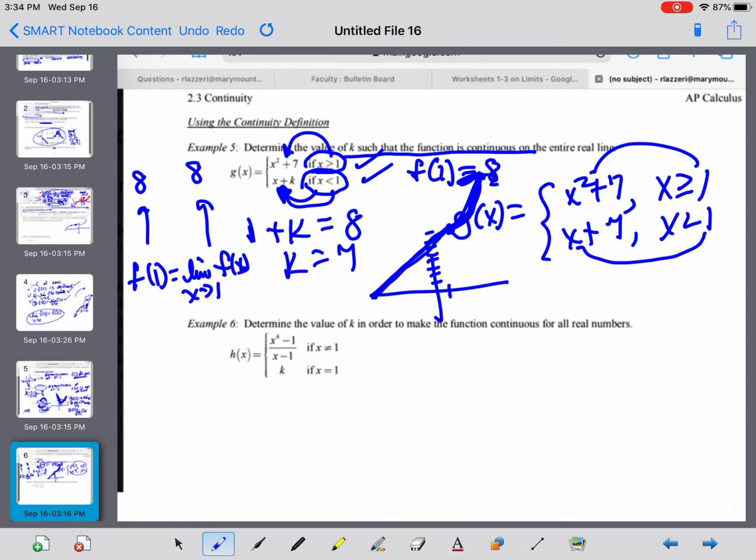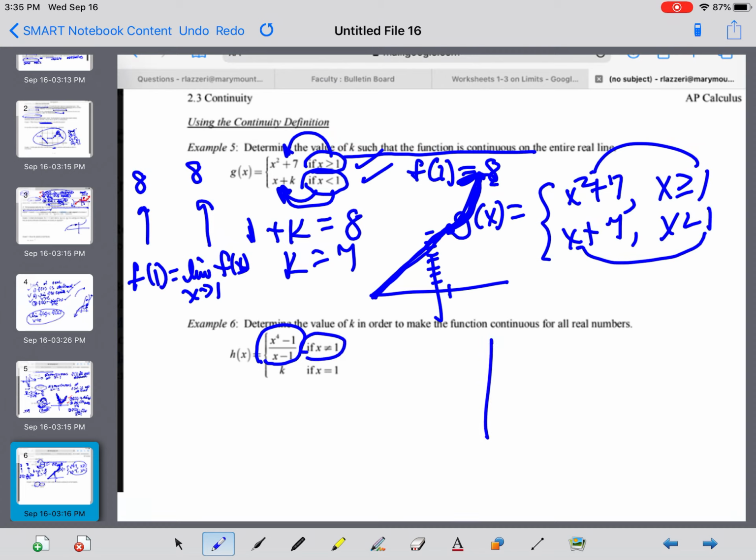All right, let's go down to this one and make the function continuous. All right, so I'm going to have this function, which is actually hard to see that number. Let me see, I have it on my computer. It's kind of fuzzy for me. I think it's x to the 4th, but I'm not sure. Yeah, x to the 4th.